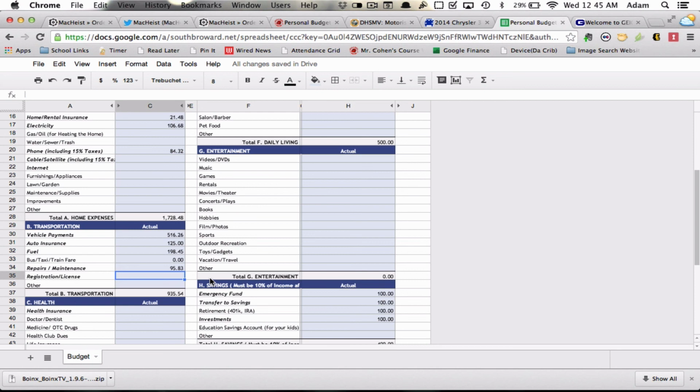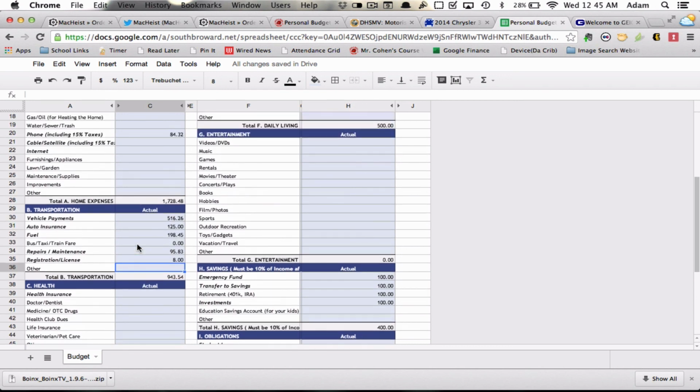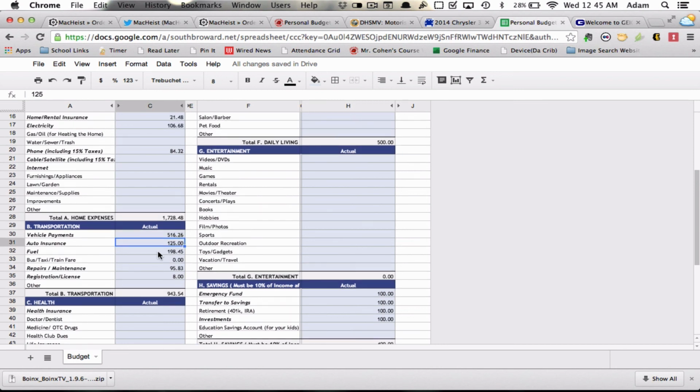So let's say the registration insurance, let's say that ended up being $8. I don't know offhand. That is sections A and B. Oh, we had to put our auto insurance. So I'm not sure what your auto insurance quote is going to look like, in terms of price, but once you obtain that price, you'll print it, and you'll want to make sure that you include it into the overview. And then you can print the overview.